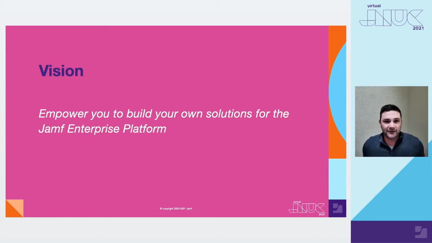So the high-level vision we have is really about wanting to empower you to build your own solutions for the Jamf Enterprise platform. Now, utilizing Jamf APIs is all about automation, so you can take the human element out of the process. In your Jamf environment, there's a ton of data that you can take advantage of for creating unique workflows, and Jamf wants to ensure we continue to make it possible for you to be successful in doing just that.